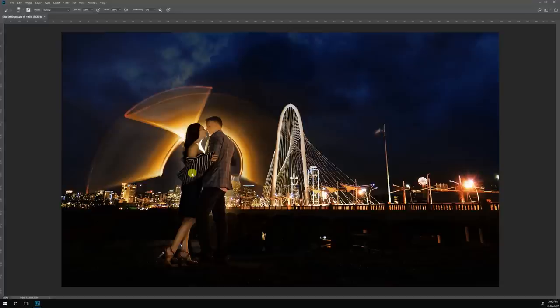So that's how I arrived on this picture, guys. I took a few dozen of these and picked one of my favorites, and I did some full circles and I did some waving back and forth, and you feel a little like an idiot while you're doing it, but it really does make a picture that's really unique and different and fun for your clients or for your friends and family. So get out there and give it a try.